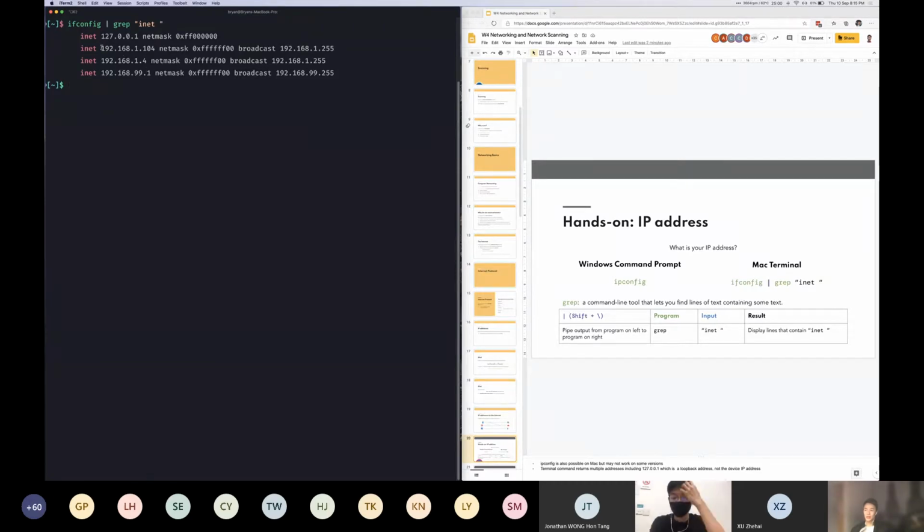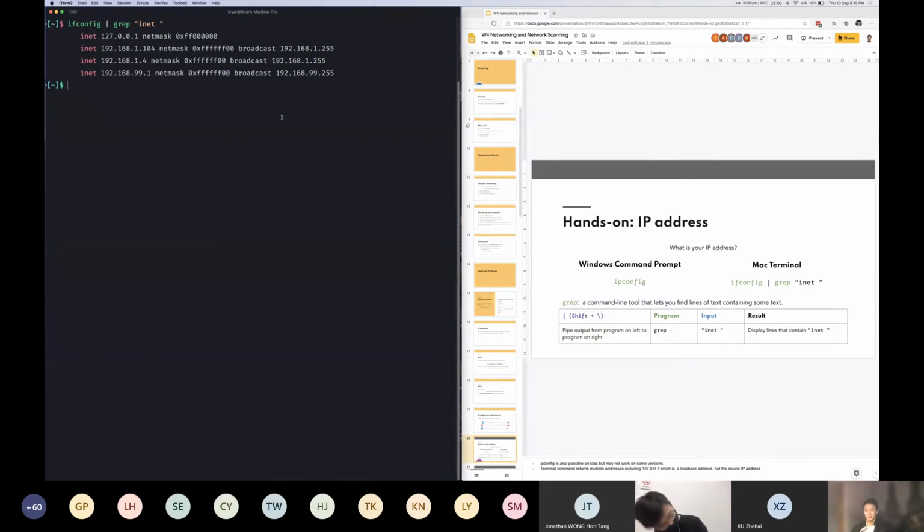And if you notice, we have 127.0.0.1, which is essentially your own device's IP address. But you also have these addresses that start with 192. So these addresses are essentially what we call your computer's own private IP address.